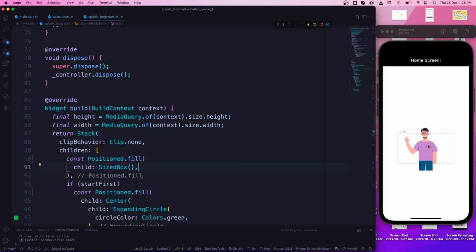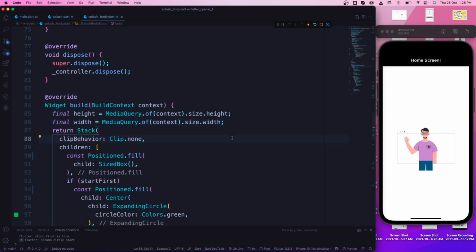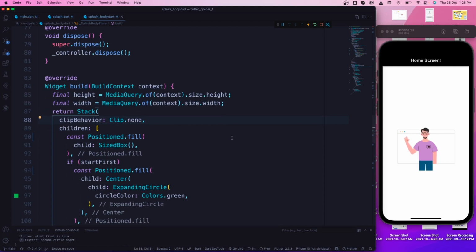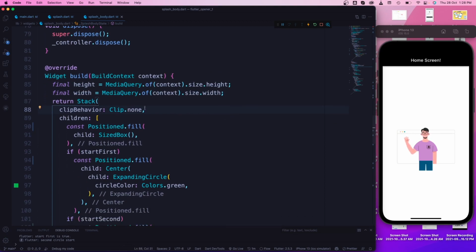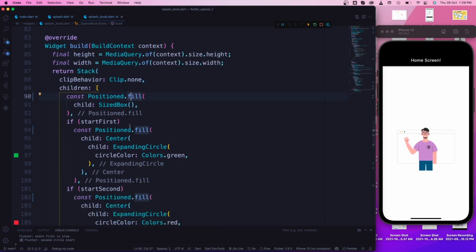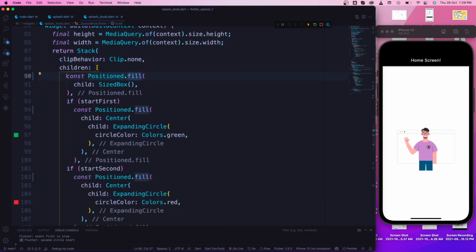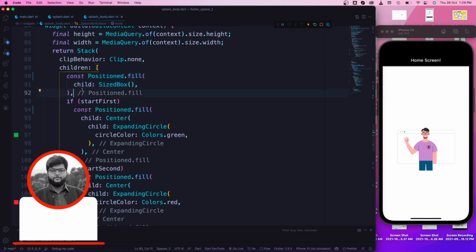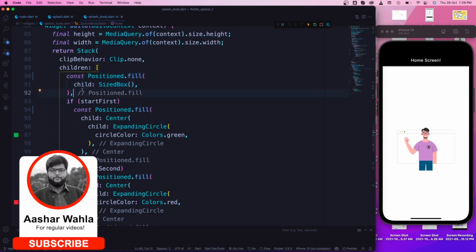So first of all, in the build method we are getting our device height and width, which we will be using later down, and then we will be using a stack. After that, what we are going to do is create a canvas, which will be the complete screen.